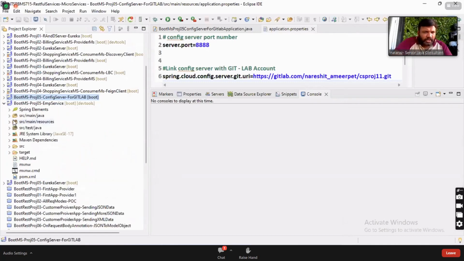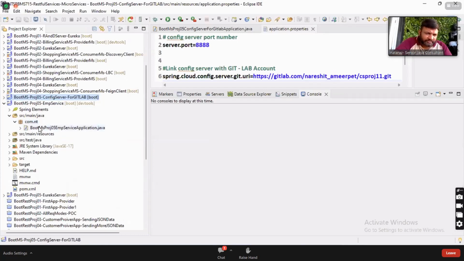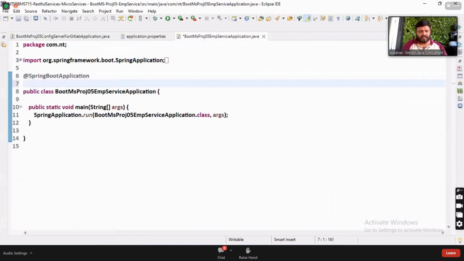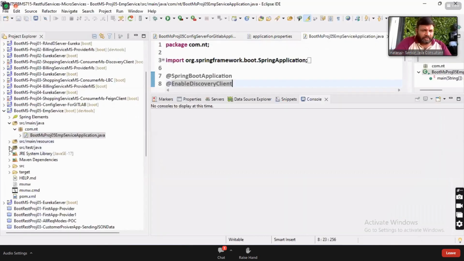EMP service, guys. First of all, we should make it ready for discovery: enable discovery client.